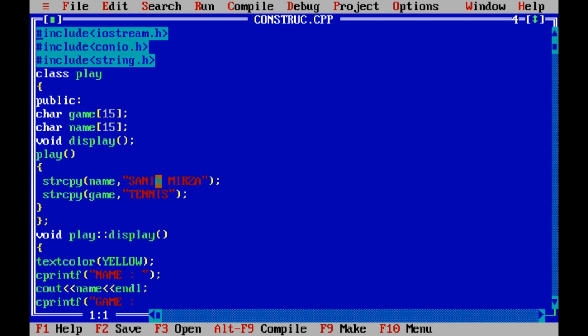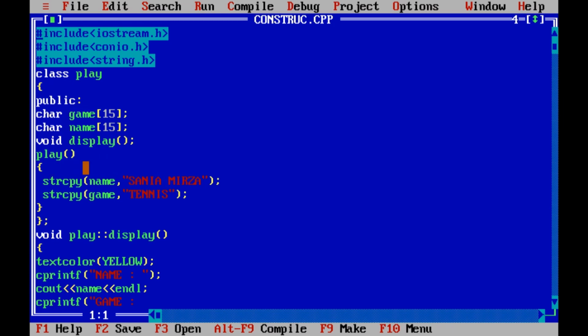Here Sanya Mirza is initialized to the name data member, and tennis is initialized to game. So in these two, Sanya Mirza and tennis will be stored. When the constructor is called, this work will be performed, that means these variables will be initialized with these values. So this is the constructor.